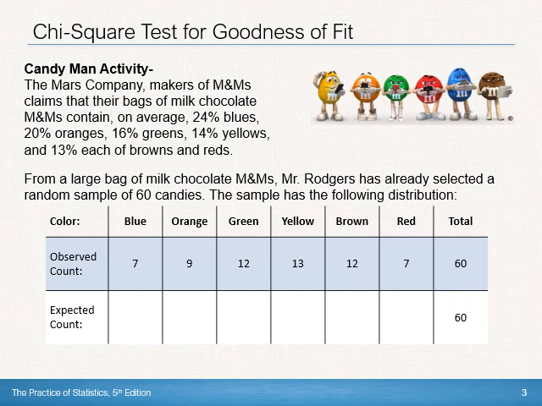So the example we're going to start with is the M&Ms are made by Mars company. And so we think that we know what the percentages are of all the M&Ms based on colors. So we think that the Mars company makes 24% of their M&Ms to be blue, 20% orange, 16% are green, 14% are yellow, and 13% are brown and 13% are red.